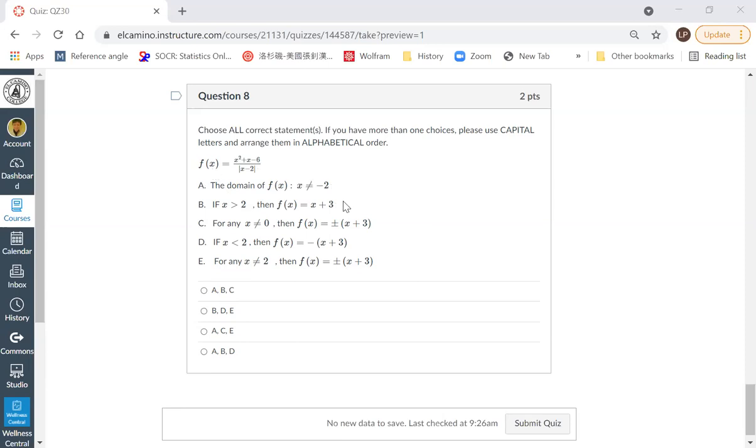We did this question in class. You can go through the steps to look it up, right? And we know that when x is larger than 2, we have a certain expression. When x is less than 2, there's another expression. When x is not equal to 0, of course, that's not true, right? So the mistake will be here and here. Domain is correct. No, domain is not correct. Domain is x not equal to 2. So, oh wait, the correct answer.